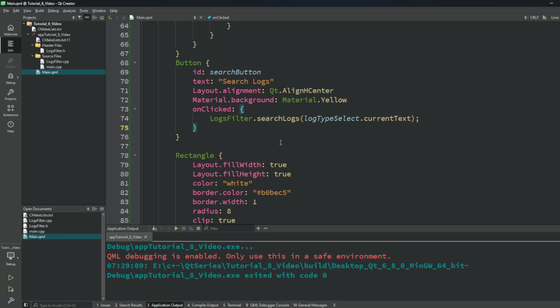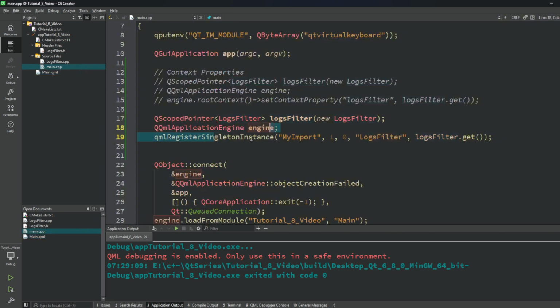Okay, let's now take a look at registering types instead of instances. So here I registered the instance, but we can also register types. When you register types, Qt doesn't create an instance for you. Instead, you provide a callback that returns the instance of your object and ensures that it is single, to not violate the singleton rule.